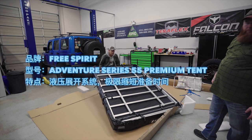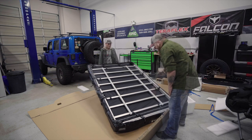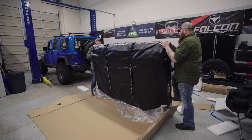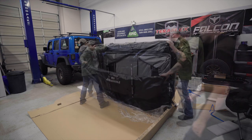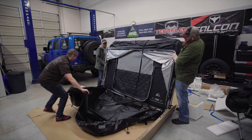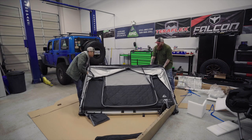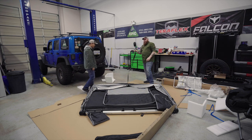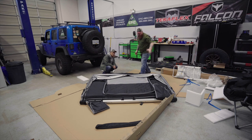All right, wow. You want to put it on the ground? Freaking light. Okay, so let's lean it back up like this. Now just unbuckle every buckle you see. Lift up. Now. All right. All you have to do when you're ready is unhook that and it'll just open up.